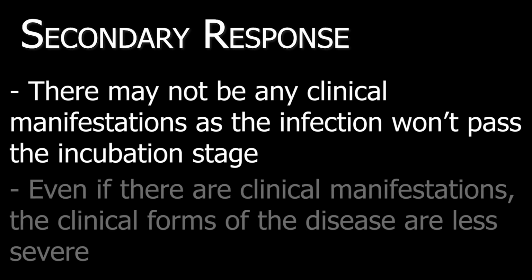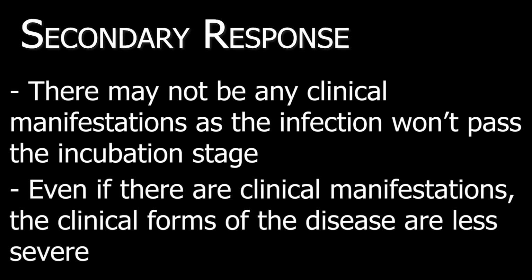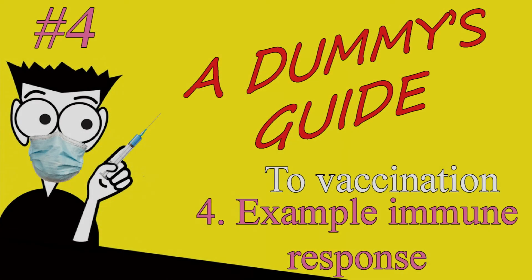Another desirable outcome is the lighter clinical forms. In tuberculosis, for example, vaccination isn't able to entirely prevent the disease, but it's been observed that people who get vaccinated don't develop the most severe clinical forms of the disease. Anyways, that's how our immune system reacts to infectious agents. I hope the visual representation has been somewhat helpful in forming some understanding of how the process actually works. Next up, we'll discuss a few basic ideas about vaccination.